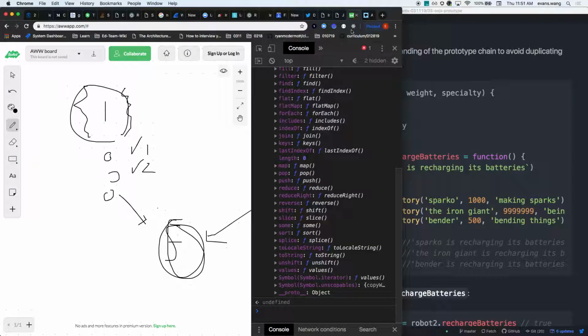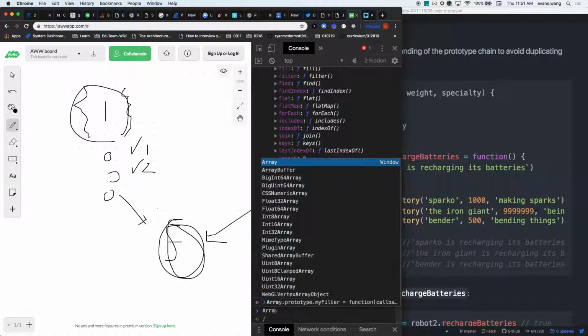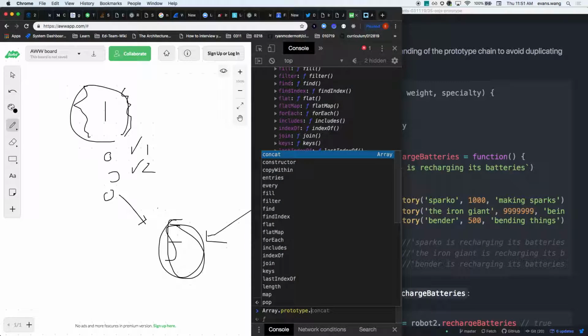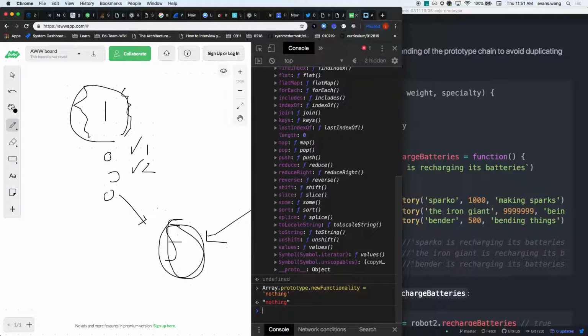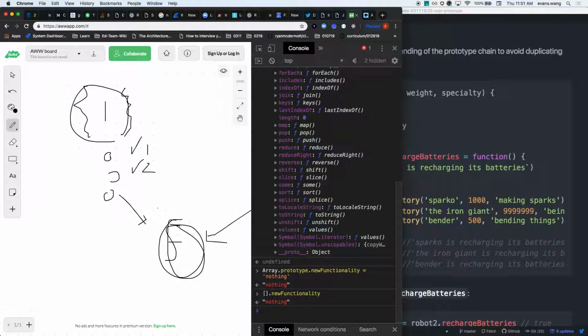Let's do that actually, that'll be fun. Ready? Array.prototype.newFunctionality is equal to a string of nothing. Psych, got him, coach. If I made a brand new array, dot newFunctionality, it would exist.